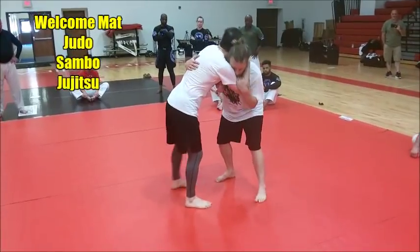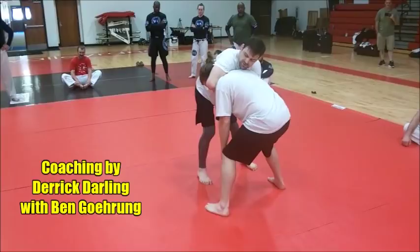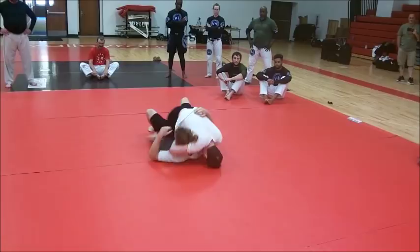Okay, got a good grip. Boom, he hops around. Go over the top into the head and arm grip. Deep step, sit straight down, foot up. And then we roll right over.